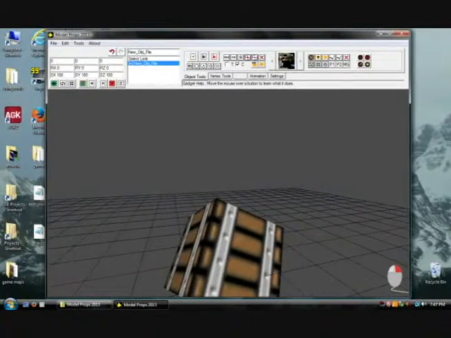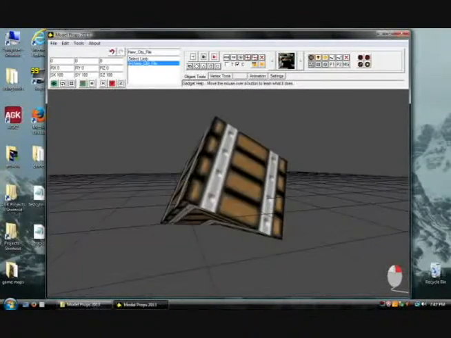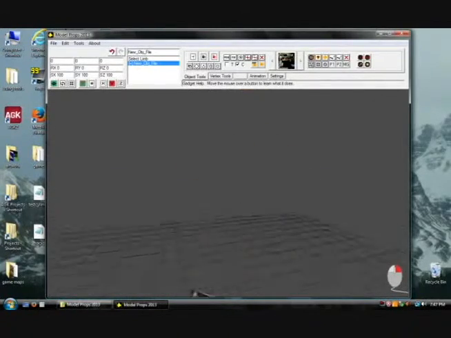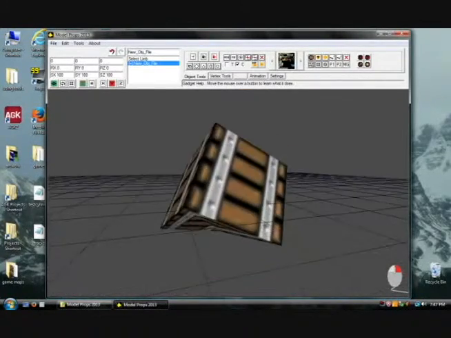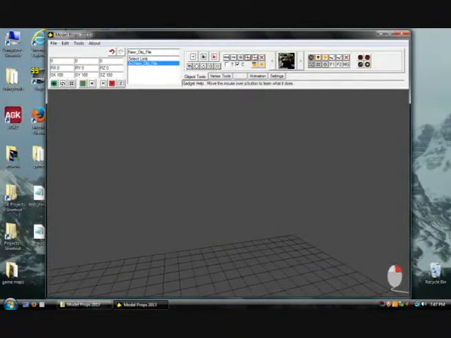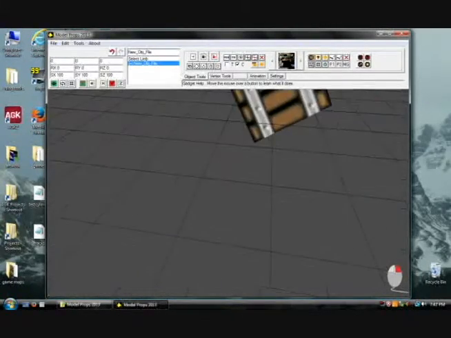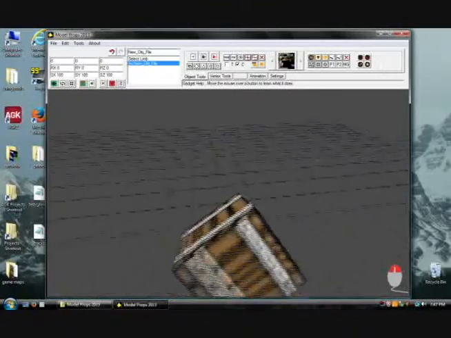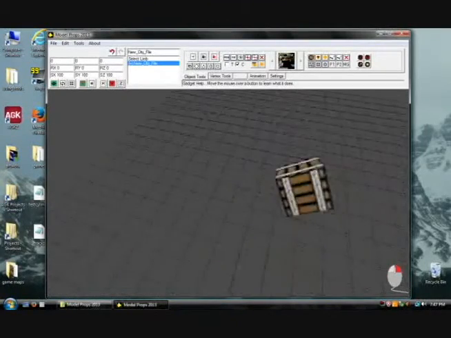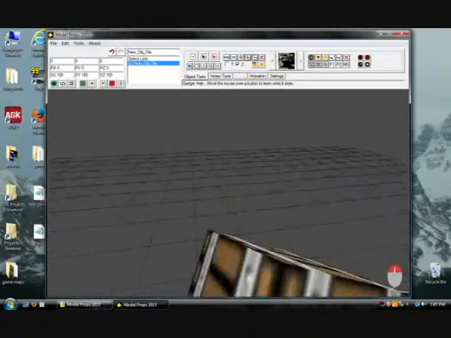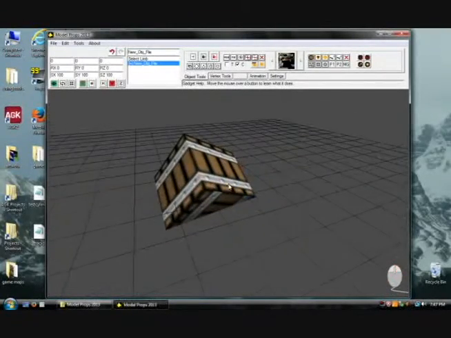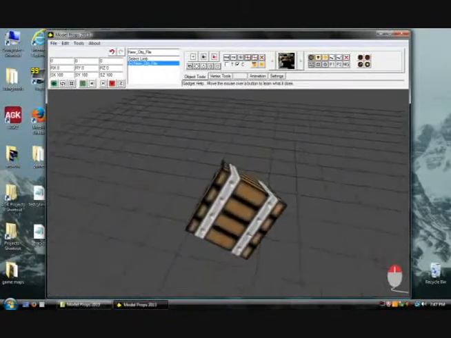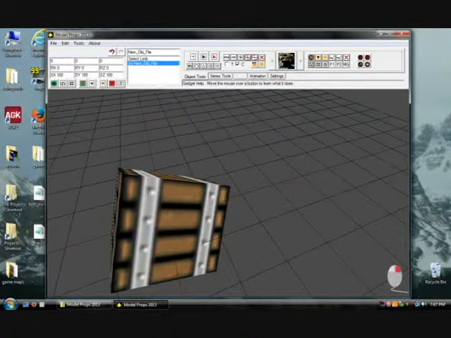To go straight up and down, the middle mouse button is supposed to be lit up right now, but it's not. I'm actually holding the middle mouse button plus the right mouse button to do that move. Other than that, you can completely navigate this scene with just the mouse, but you have to hold the right mouse button in first, and it also has to be in all the time. I'm kind of surprised it doesn't show it there, but I'll fix it in the next update. Okay, anyways, that's how you navigate your scene.